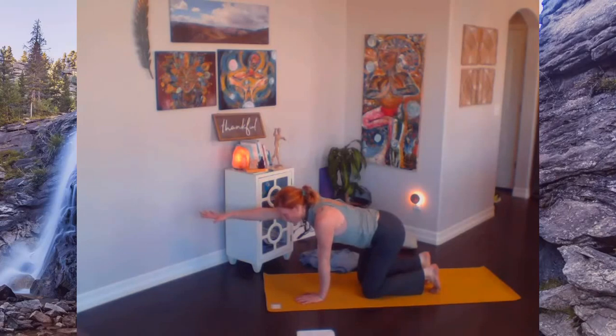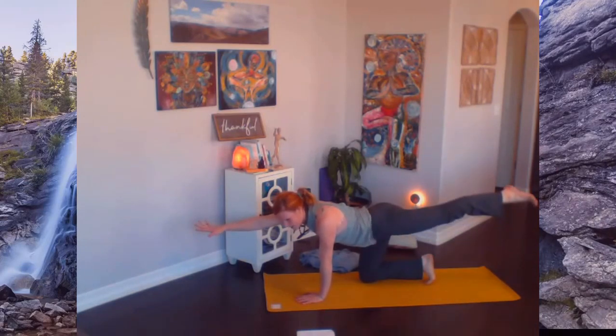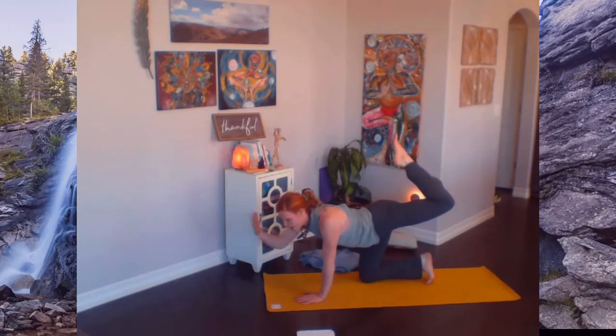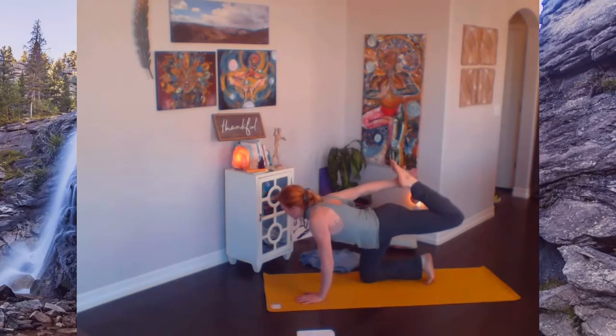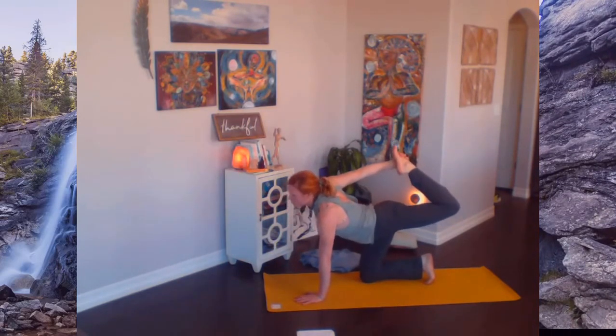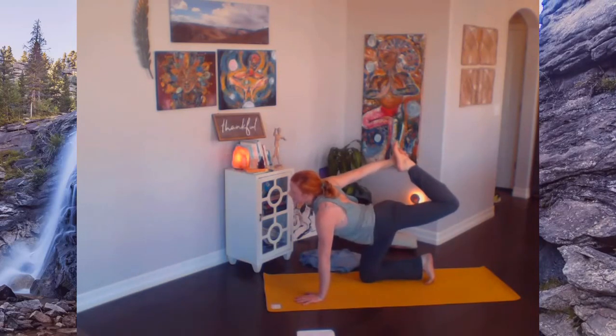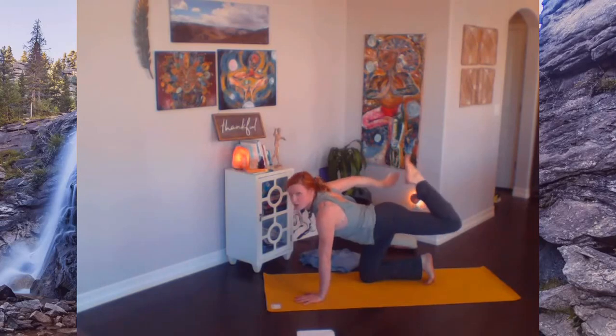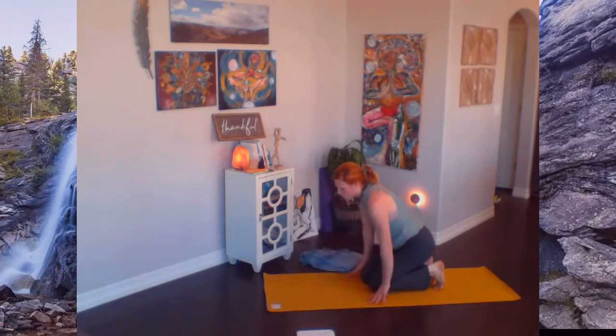Inhaling, extending one arm. Exhaling, extending the opposite leg. Bringing that leg across like we did earlier, and allowing the opposite arm to reach and grab back. And inhale, moving that shoulder away from that leg. Inhaling up. This is just a nice, gentler warrior, which is still a pretty hardcore, beautiful warrior.